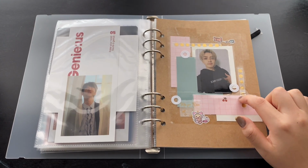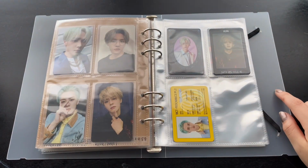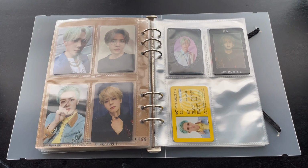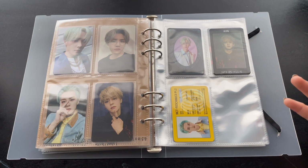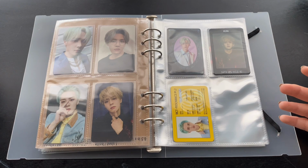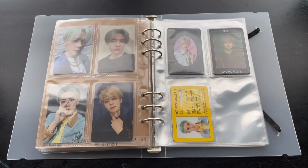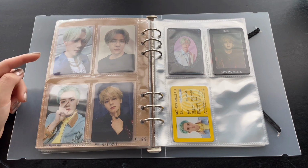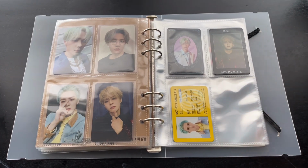So this is a Kun freebie I got, and so I guess you'll see who's here. Alright, so we have a Kun resonance spread. I would collect Kun, but I really don't like the NCT photocard market. Even though Wavy's an alt, honestly I had a weird time coming to terms with not collecting him, because I realized that you don't have to collect somebody to like them, which made me feel weird at first, but you get used to that feeling. And so I at least decided to collect his resonance cards because I thought they were very, very cute. So we have the part 1 past and future, part 2 arrival departure, and then the yearbook access and ID card.